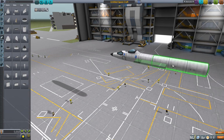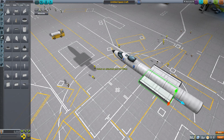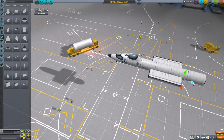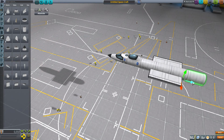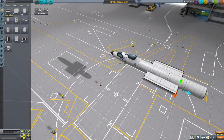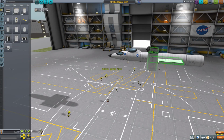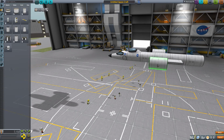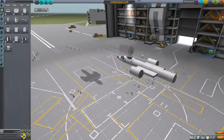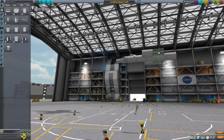Now, that being said, mirror it. We are going to offset this ever so slightly. It is not surprisingly that distant. The engine nacelles that are outboard, left and right, really are not that far away from the actual fuselage of the plane. Despite appearances, when you see the plane, it's a gigantic plane. But they're maybe slightly farther than that. I'll have to take a look really quick. Let me pop these on here too. Pop those on there. There we go. Okay.